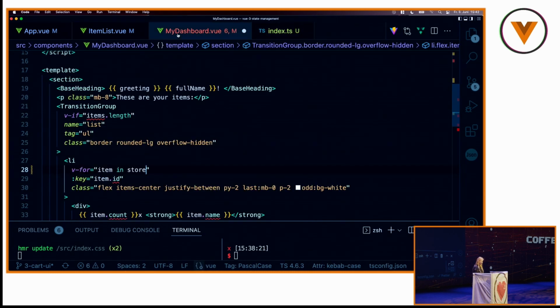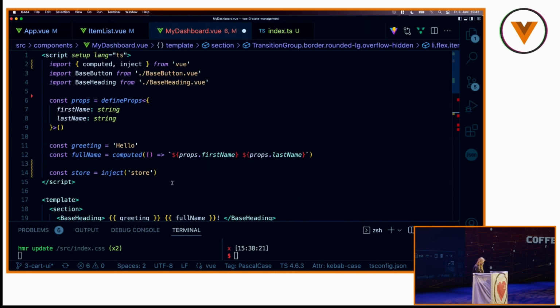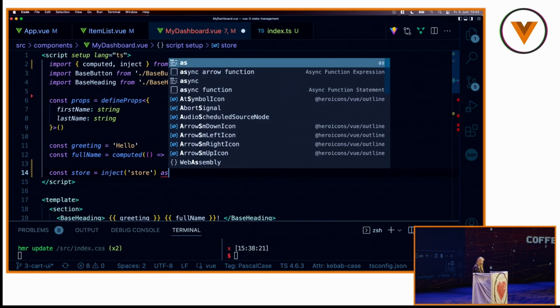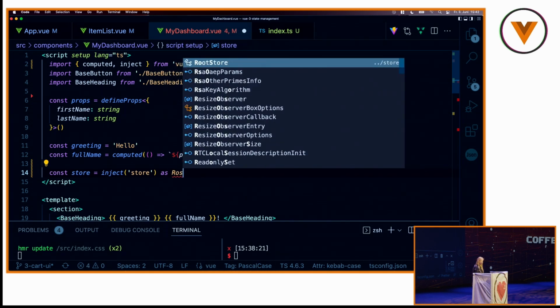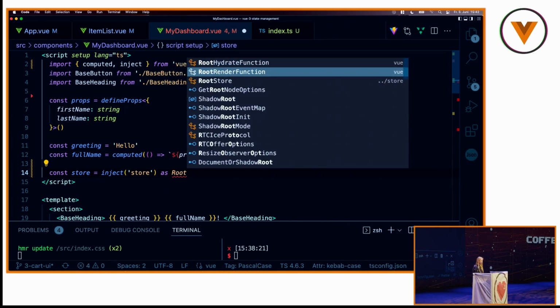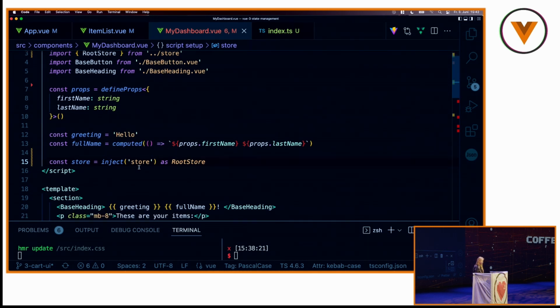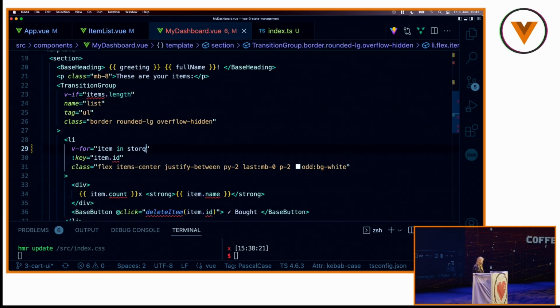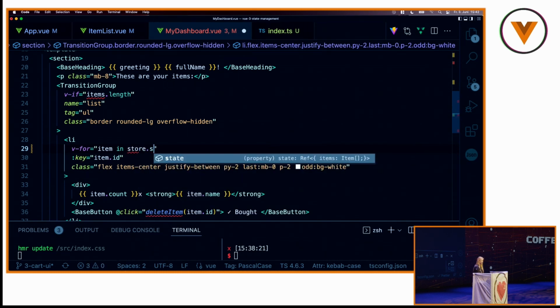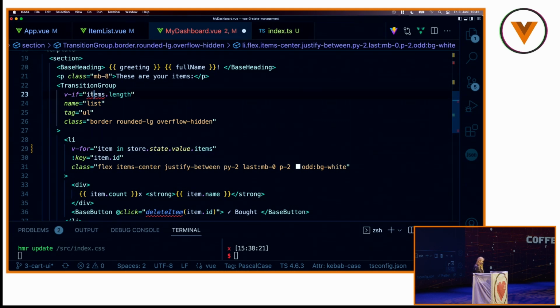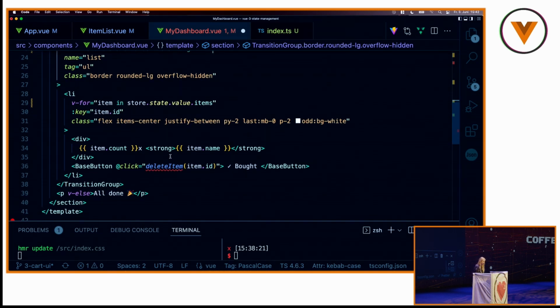And to get this one into my dashboard, I will use as casting with TypeScript, so I will say, whatever I injected here, I as a developer made sure this is of the type RootStore, and with that, if I hover over it, I can now see, okay, store is not unknown anymore, it's a RootStore. And I can finally use store.state, so I can now see it, just have to hit enter, value.items, copy it here. Oh, by the way, I actually prefer to do this, just be explicit.